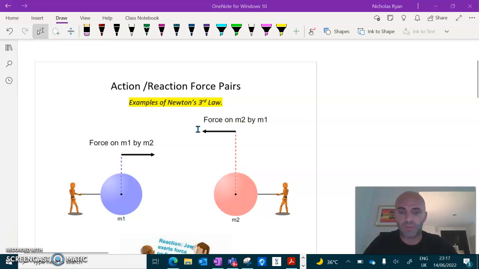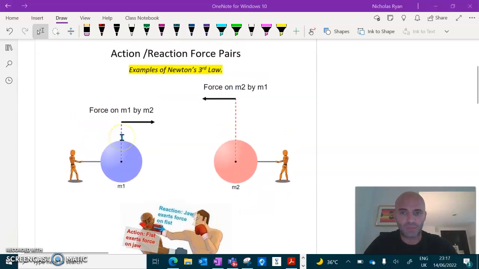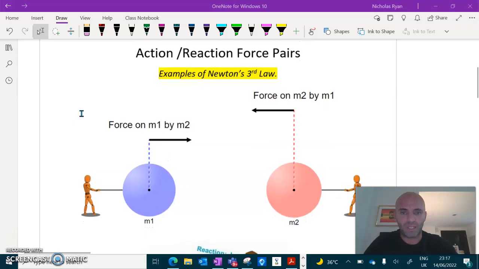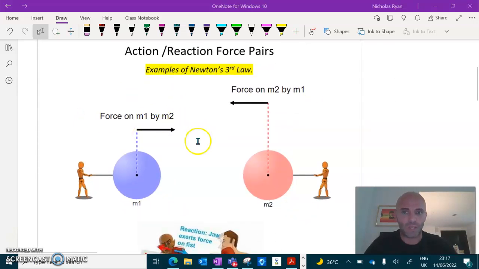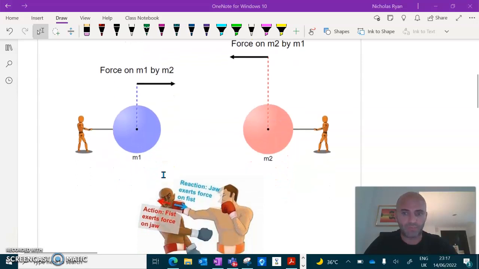Okay, so the general way that students will often state Newton's third law is that for every action there's an equal opposite reaction, and though that is grammatically correct, it is how it's interpreted which is usually wrong. Okay, so a far better way to look at it, or how I always explain it to people, is that when you look you see one obvious force, whereas in reality there are always two.